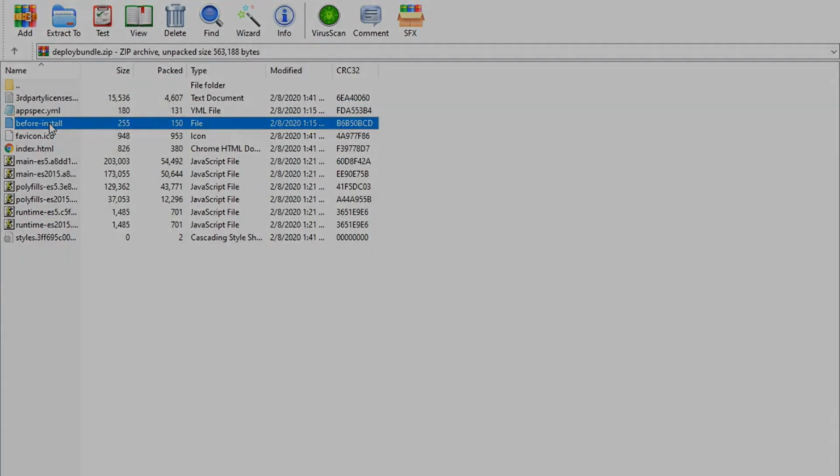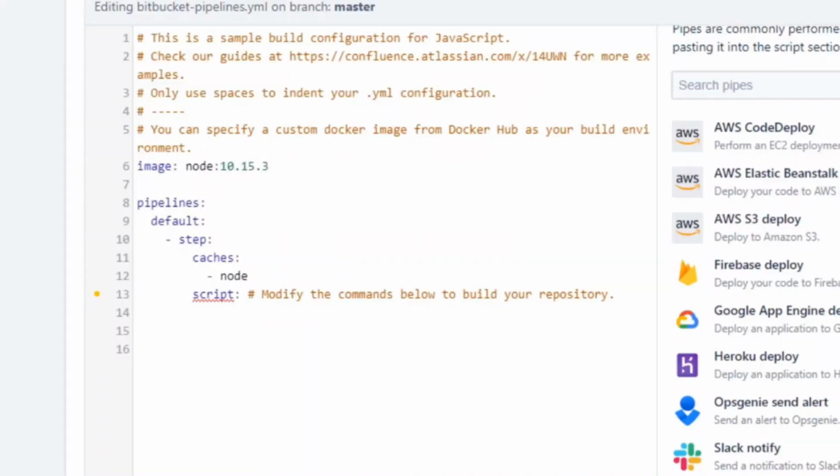Here comes the last part. Let's head back to Bitbucket, click Pipelines and select JavaScript as the pipeline language. In Bitbucket, they have offered many preview examples of how to write the pipeline. In here, we are using the AWS CodeDeploy example, but with a little change.